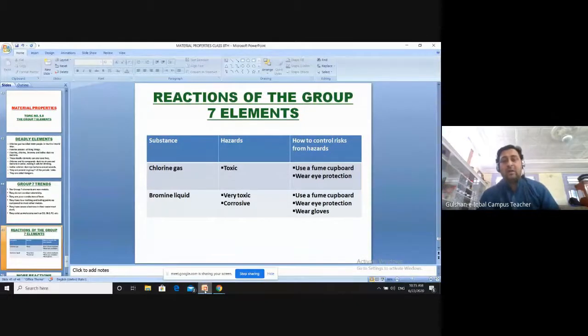Whatever you are handling, you are supposed to take some protective measures. If you are not taking the protective measures, it is going to harm you. And we are not going to take any kind of risk in the laboratory. So normally when we prepare these things in the laboratory, we use some precautionary measures, and these are the precautionary measures which you should take at least. You can take more measures as well, but these measures you have to take. Clear?